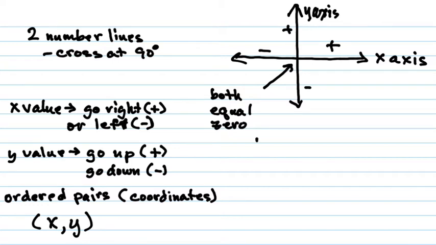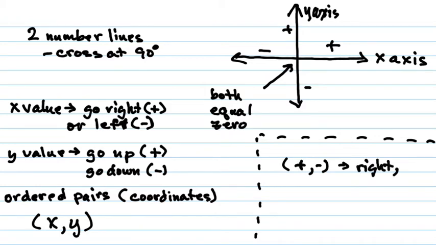So I want to do a few little examples just to practice. And all I want you to tell me is which direction you're going to be going. So all I'm going to do is put some ordered pairs with just signs. Only signs. Okay? So say, for example, we have a positive, then a negative. What does that mean you're going to be doing? Right? Then what? Down. Okay? No, because you remember it's X first, and X is always either right or left.